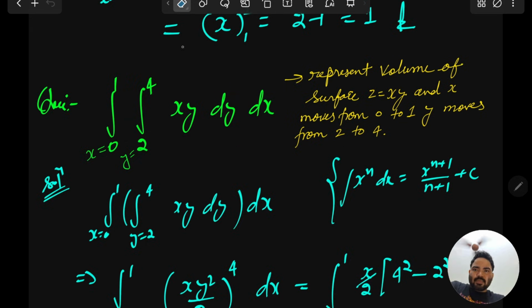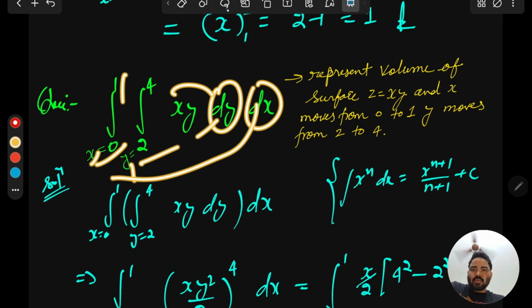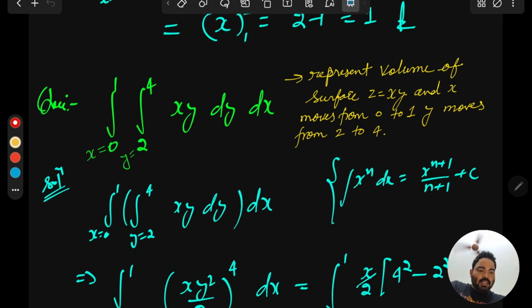This is very simple, because limits are constant, and if limits are constant, then you can say any of the way, this is x limit or y limit. But it's better to say, if y is nearby the integral, just say this is the y limit, and after that the remaining one will become the x limit. Now if you have already decided which limit is which one, just start with the integral which is nearby the integral. So just do the integration.